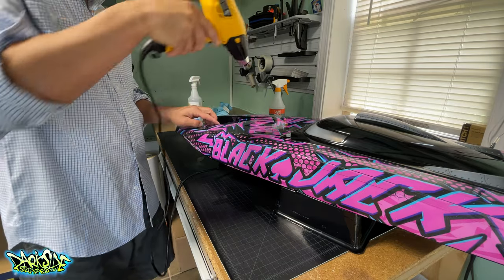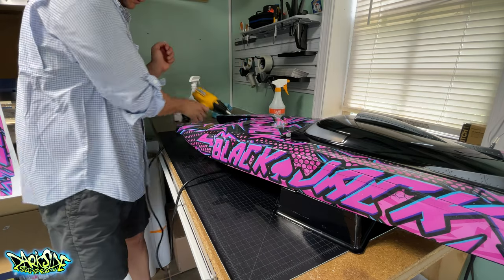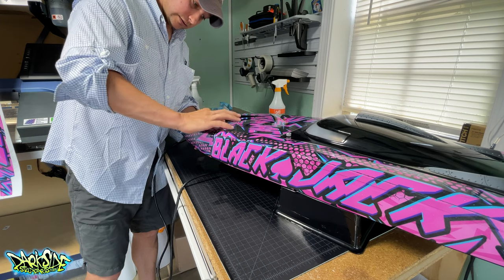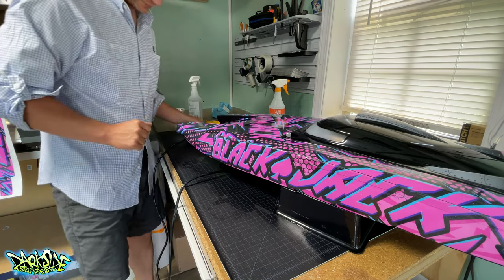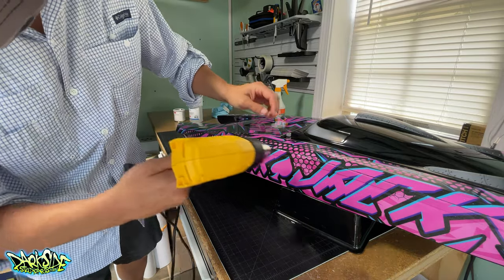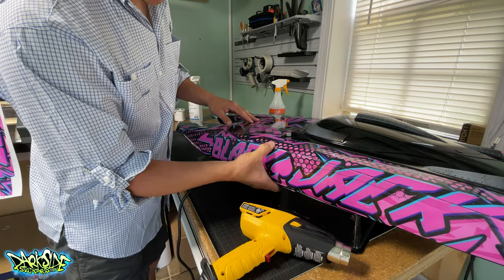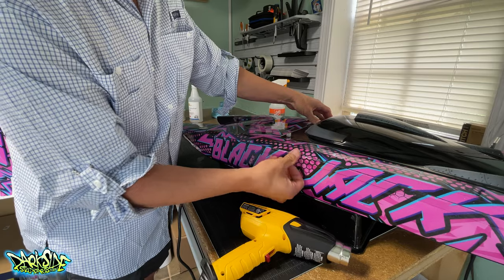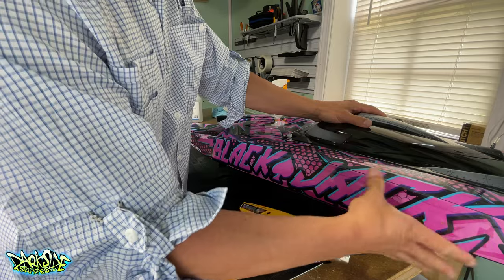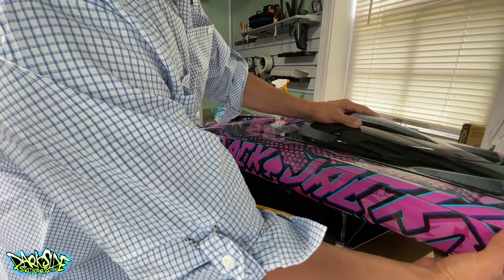Little bit of a lip there. Just get that down while I'm here and I don't forget about it. There we go. There's that. Got a perfect gap here. I mean, you can barely see the artwork underneath, which is awesome. So if you don't feel like painting, you could probably get away with a good install like this.